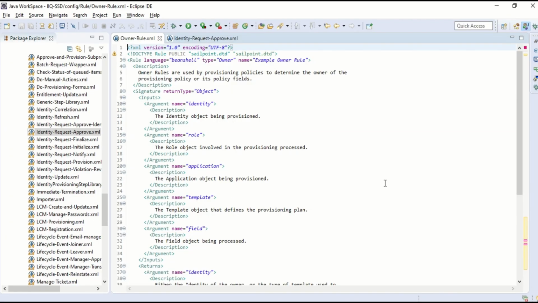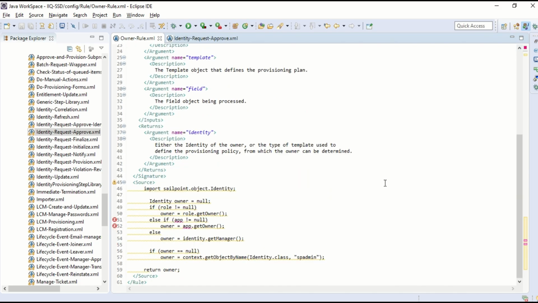In this video we'll see about owner rule. I don't have many examples, but I will show you where we can use it and how to use it. The first one will be owner rule, and the next two will be policy owner and group owner. Basically, the motto of this rule is that we need to assign a work item or approval form to a specific owner, and we do that through a rule. So that's the whole point.